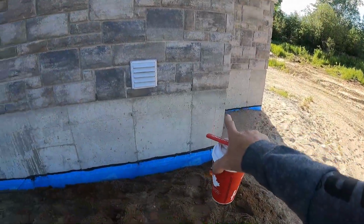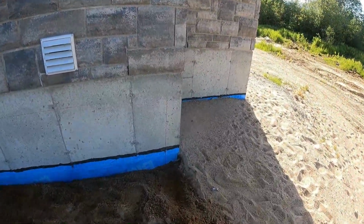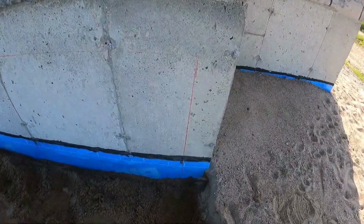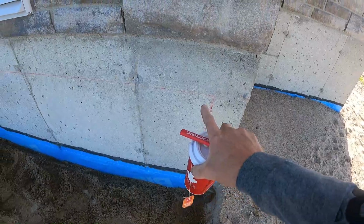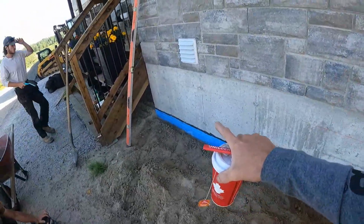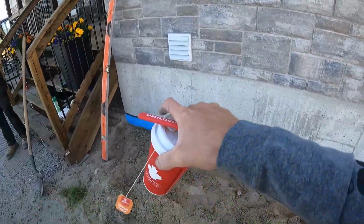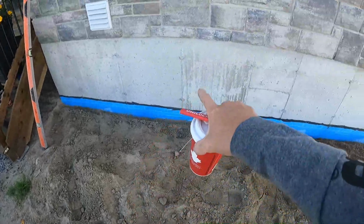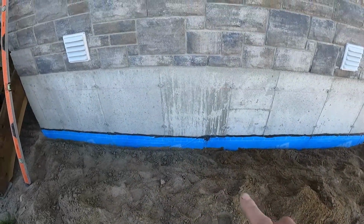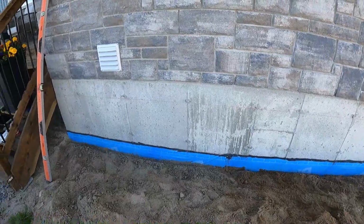From this corner to right beside the stairs. And you'll notice, I don't know if you can see it on camera, I got a red line painted out, vertical and horizontal, all the way around. So what we're doing here is we're gonna actually be doing Resisto. They have Blueskin in place. The first thing I noticed last week, Mark came out with me.